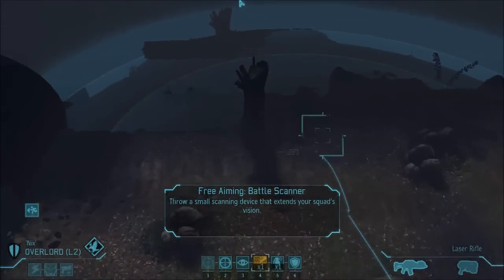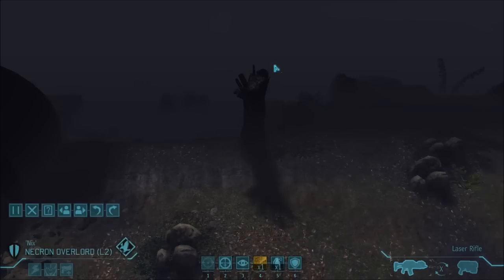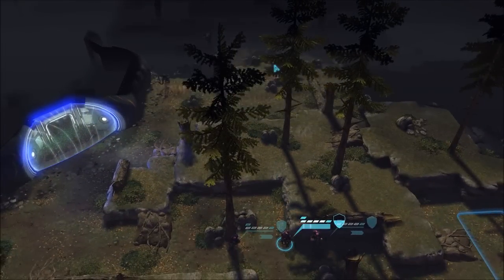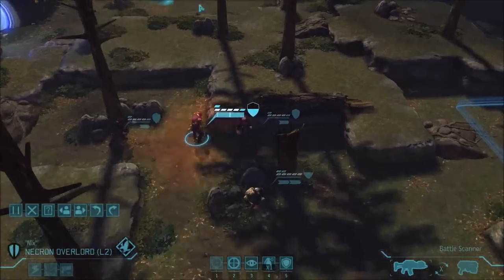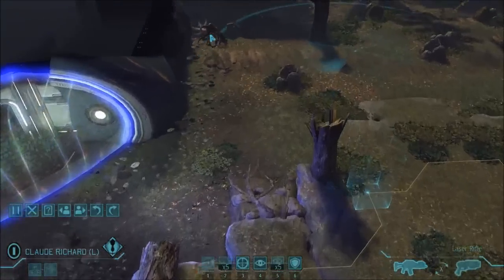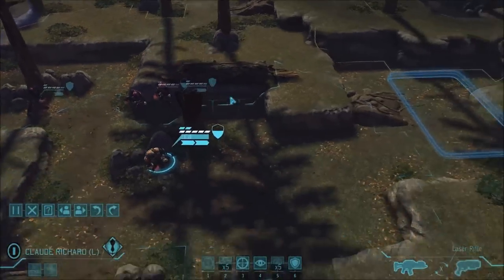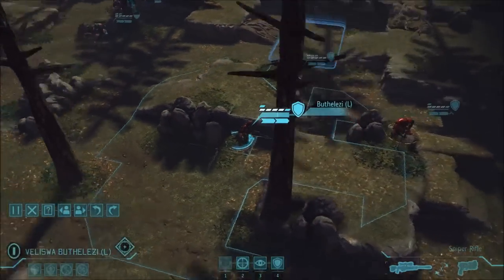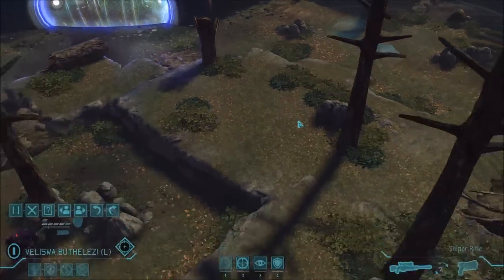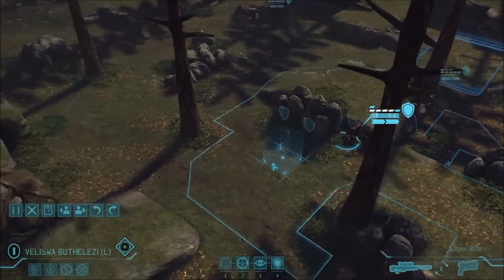So we heard something somewhere. Scanning target area now. Yes, there's something. There's something. Okay, they're right there. I don't know if that activates them or what. Can the sniper see? Well, nobody can see that. Big log right there, blocking some view.